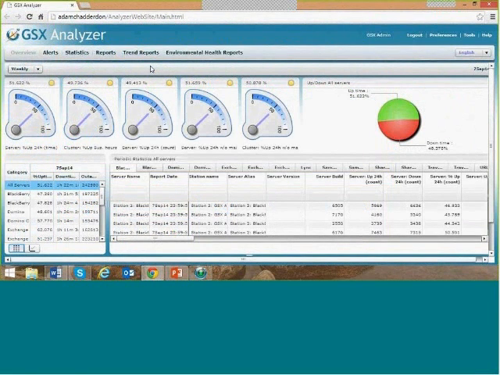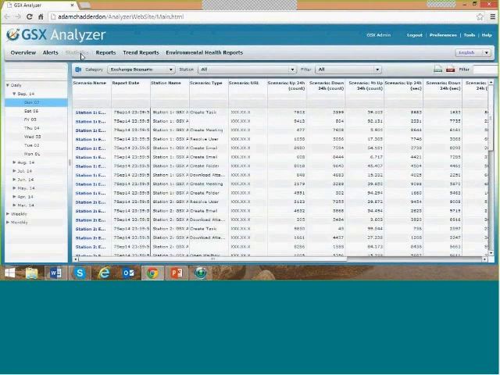The other piece is what we're doing on the reporting side. So GSX Analyzer, as I mentioned before, is a reporting dashboard that's allowing you to create very quick, easy, automated reports within here. It's also all the live statistics that we're collecting within GSX Monitor are going to be pushed to GSX Analyzer. You can see that this tool is web-based.